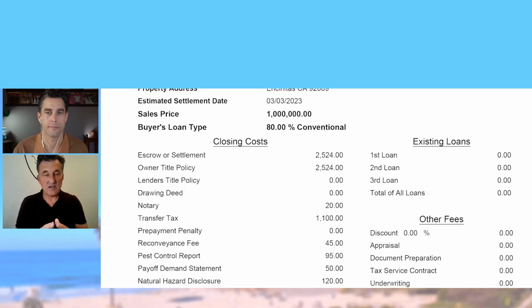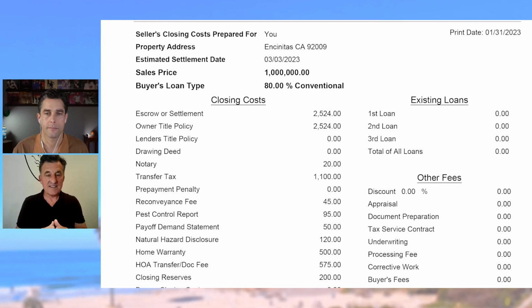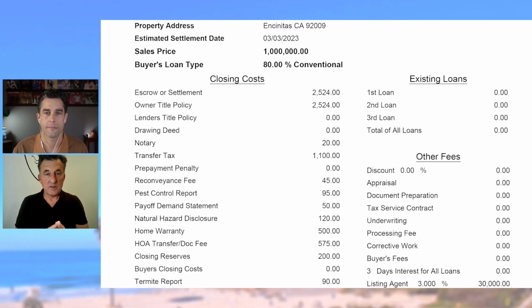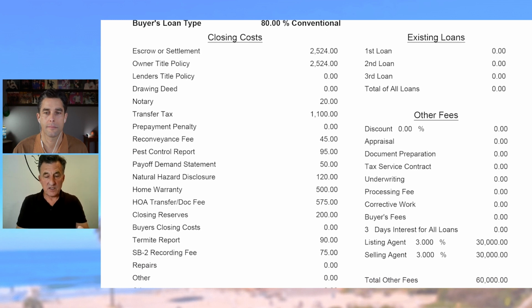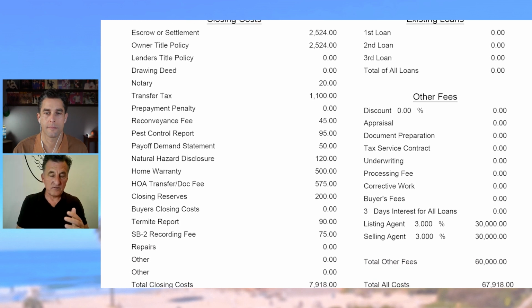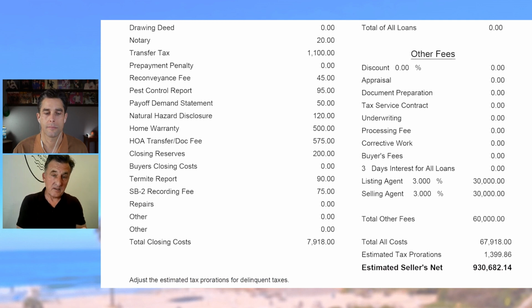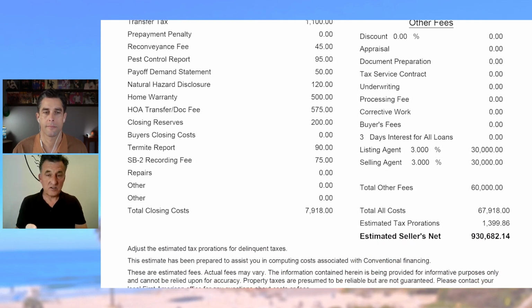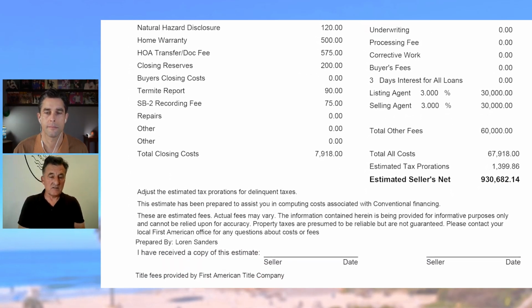Yeah, exactly. So now we'll pull up an actual, it's not a real net sheet, but a net sheet we made for this purpose at $1 million. The fee structure is about what you could expect to see on a potential sale in our area. Costs vary in different parts of the country. Commissions vary in different parts of the country. So the agent fees can vary, not just in different parts of the country, but everywhere. The one thing, as we talked about, prep is things you do that are really an investment. Some of these things are an investment too, but we'll get to that. Let's just start from the beginning.